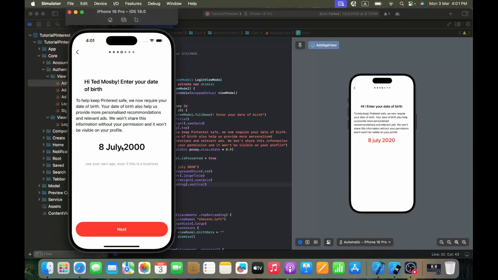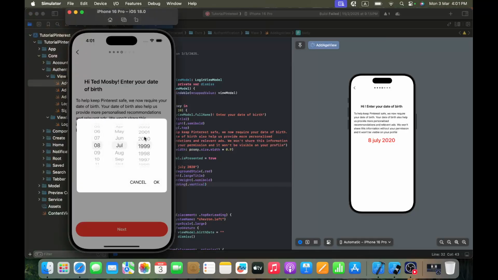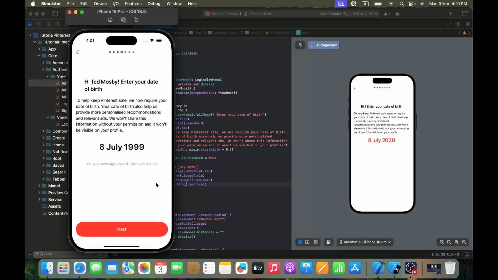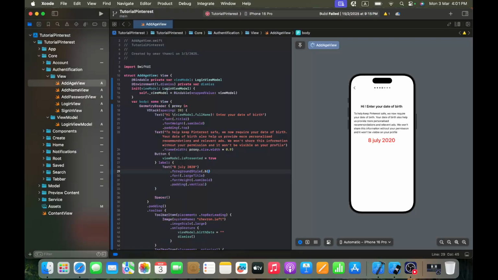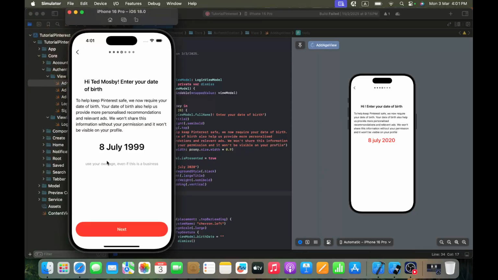And after it, okay, for some reason I thought it's .red, but it's .black, so a foreground style of .black. Okay, after that, as you can see, you got to use your own age, even if this is a business.